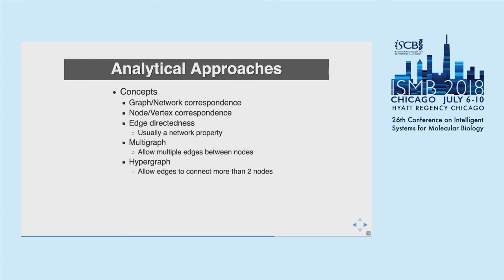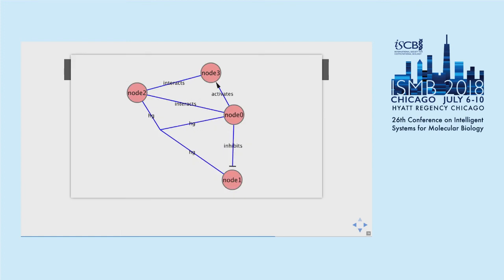A hypergraph says that an edge can connect more than two nodes. Cytoscape does not support a hypergraph. That's not in its network model. This is a quick and dirty hack. There is a node of exactly 1 pixel right there, which is how I did this example. Okay? But it is not a true hypergraph model.